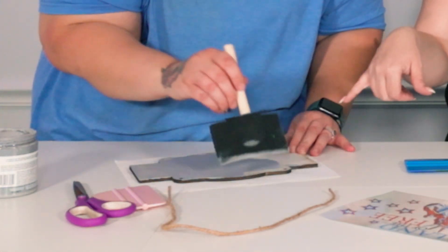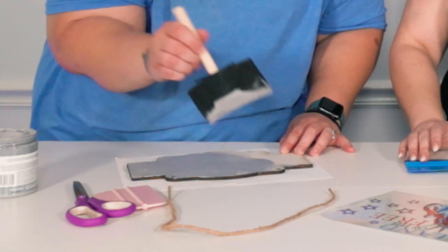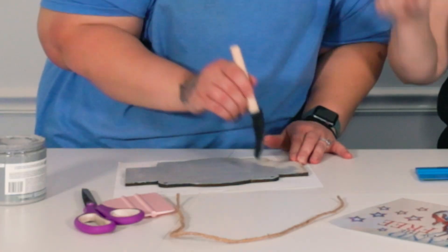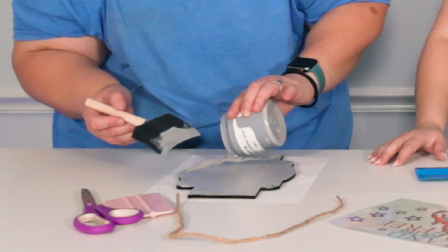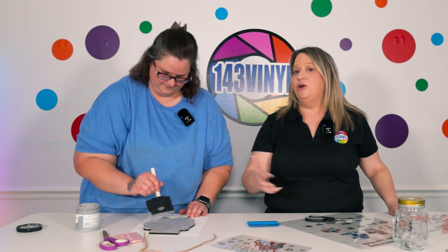If you see a few little chunks in the paint — our paint is a little older, yours is new, so you shouldn't have that. Shake it up a little bit. You can use a pair of tweezers to get those out, or usually a secondary coat of paint smooths everything out. Also, the less paint you put on the better, because you can always add more but you can't take it away. The more you put on, the longer the curing time — a thick coat left for only 24 hours may not dry all the way.